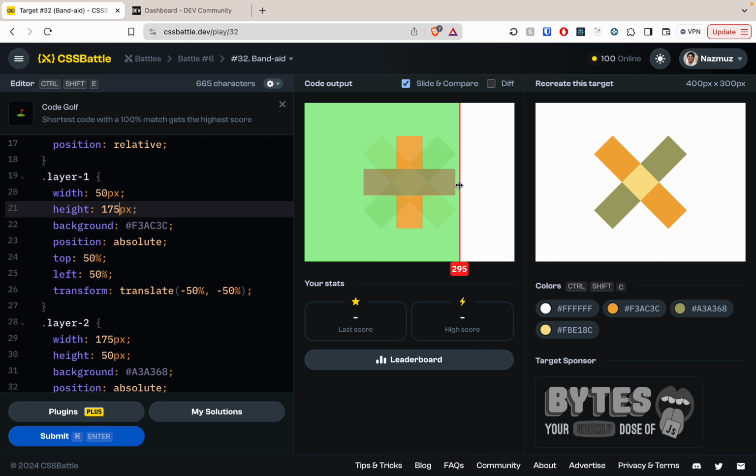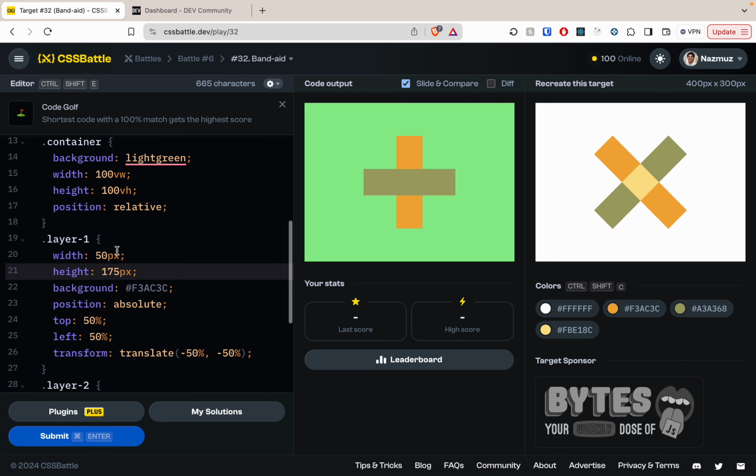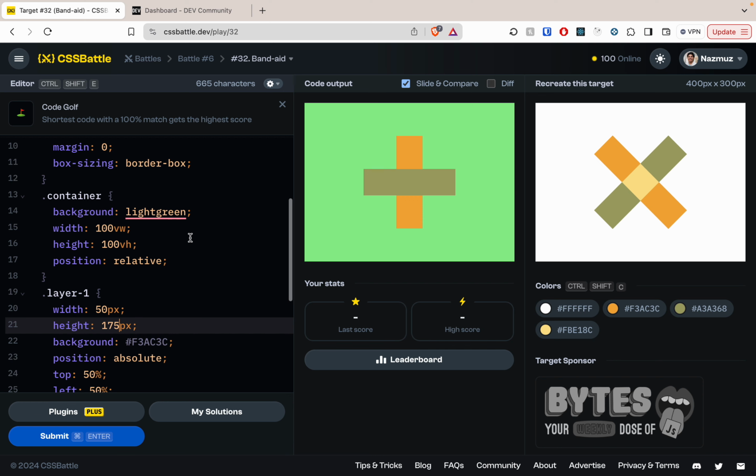We'll figure things out. Okay, so now, you know what? I'm going to come back to this square part a little bit later, because we can figure out just the positioning of this X first, and then we'll come back to coloring this part later. So how do we actually make sure that this now rotates a bit? That's the whole idea here.